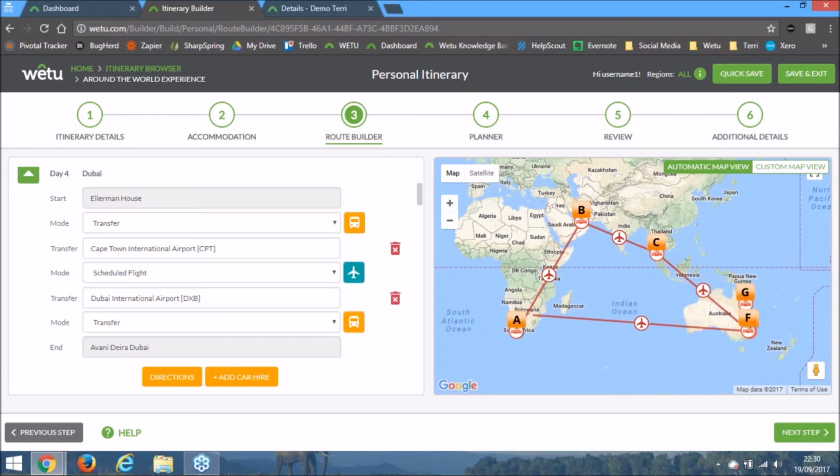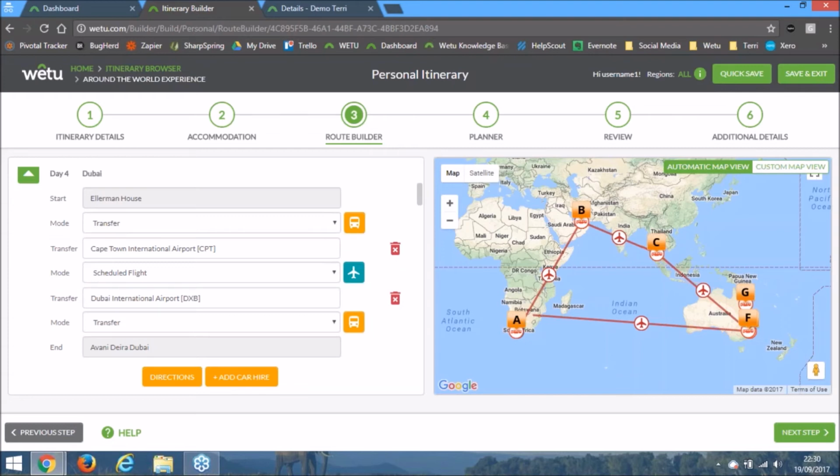One thing that we have tried to do throughout the builder is implement little things to just make things a little bit easier. So here we have put an indicator in with the little trash bin. If you are going to be removing a leg, it will tell you exactly which one you are so that you don't accidentally delete the wrong set of accommodation or routes.